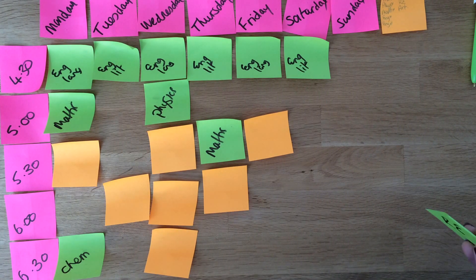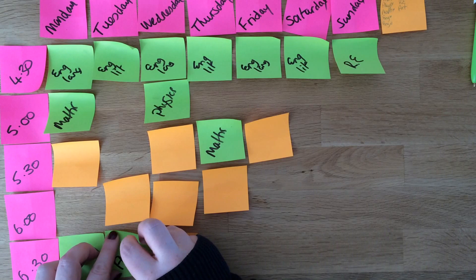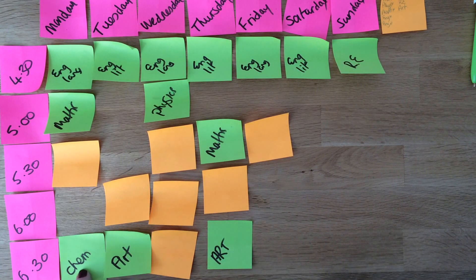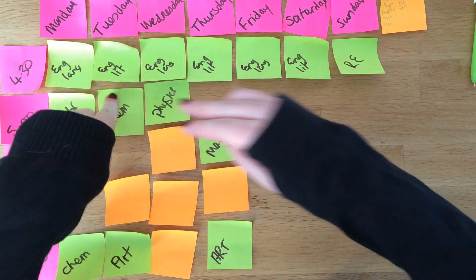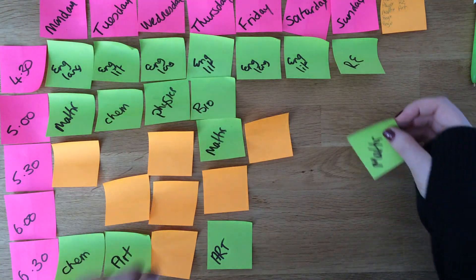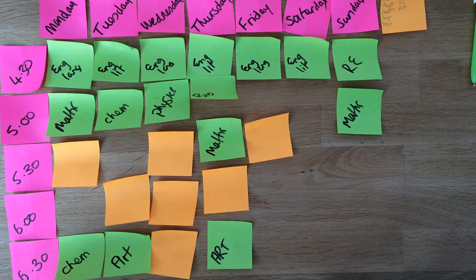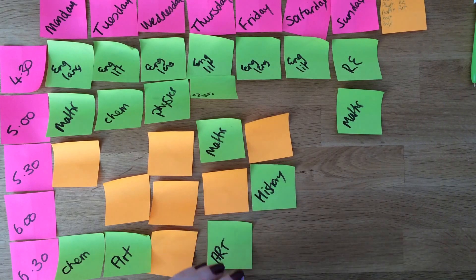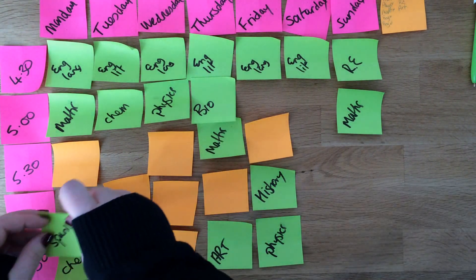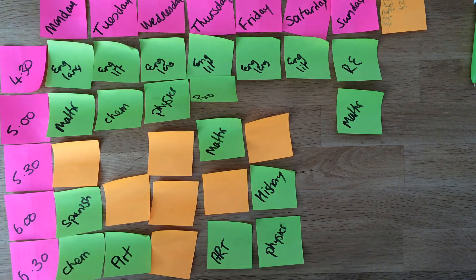RE is quite a wordy subject, so let's pop it on a Sunday. Art — again, never my favourite subject but quite relaxing — so let's pop it down here in the evening, and that one down there in the evening as well. A bit more chemistry now — don't want to do it on the same day I've done chemistry, don't want to do it the same day I do physics, so let's put chemistry in there. Biology — we don't have any science on this day, so let's squeeze that in there. And then some more maths — let's pop the maths after the RE because that's quite a wordy subject on the Sunday. History — I tend to have to write a lot of essays in history, so let's pop that there. Physics — let's pop physics after history because they're quite different skills. Spanish — a different skill to the other things we've got going on, so lots of writing, lots of numbers, different languages, and then chemistry is just awesome so we can pop that there.